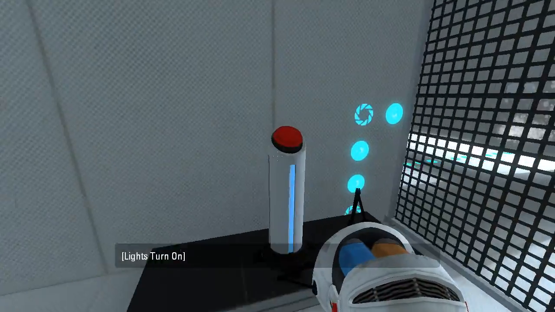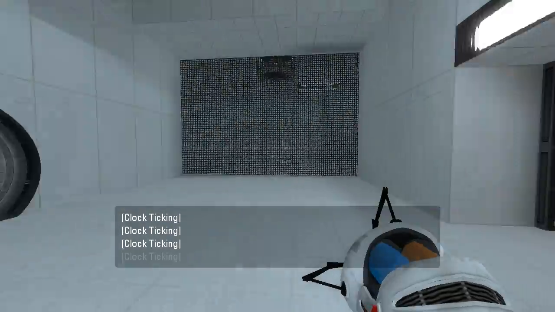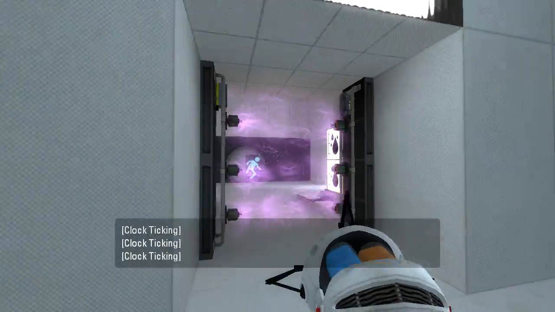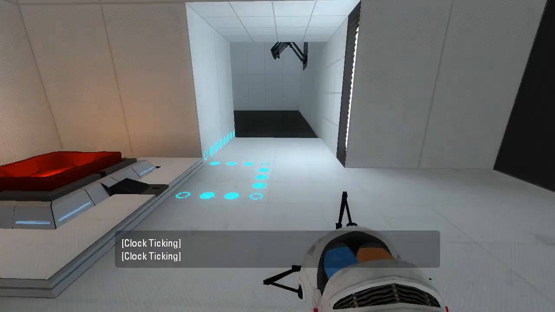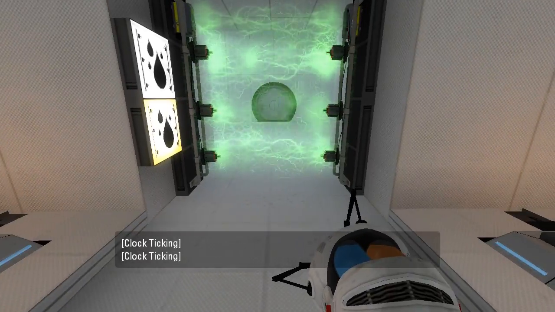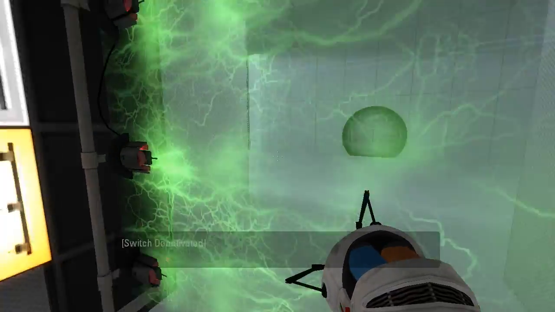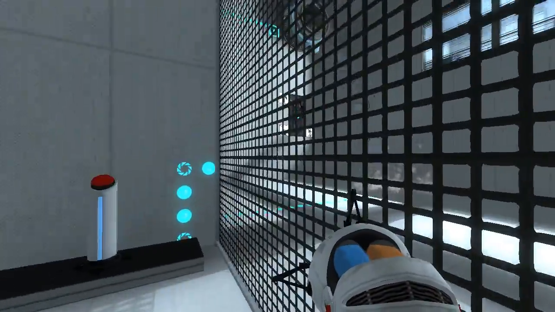Well then, what does this do? Temporarily turns off the water. Okay then, that gives us just speed gel, apparently. Man, that is a long timer. Oh wait, no, I have to go back through it again to get the speed gel. Interesting.